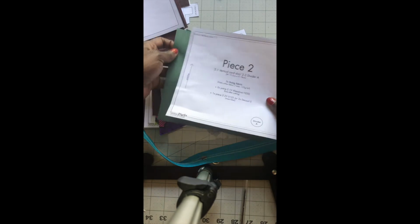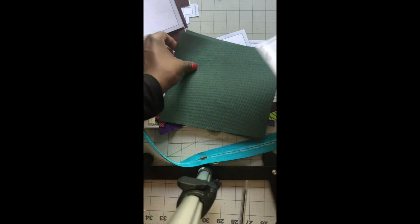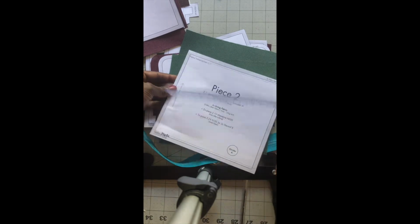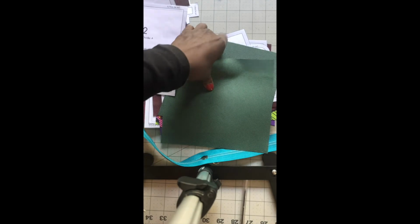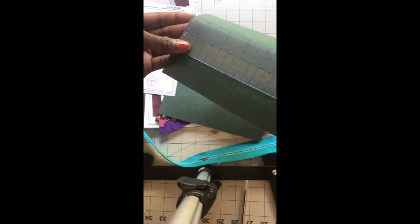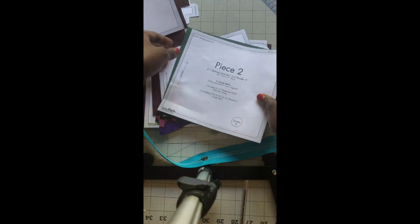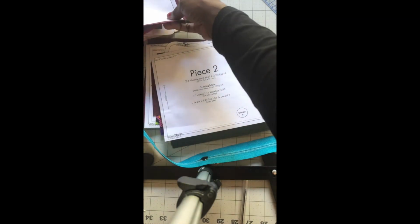One thing I would like to let you know about when you're making anything that has square pieces that can be measured is I always measure and make sure my pattern piece is the exact same size as what the instructions say. So this one says 19.5, which it is. Yeah, there, 19.5, and it should say the same, 18 inches tall. And then after I do that, I make sure that I cut my fabric and measure them again. You always press before you cut, and then always make sure you're squared. Otherwise your pieces will not look as nice in the end. It's just a little extra step, but it's going to help you have a better result.